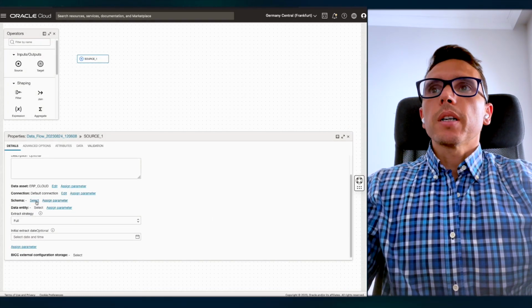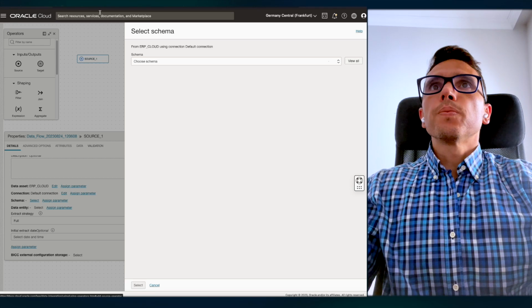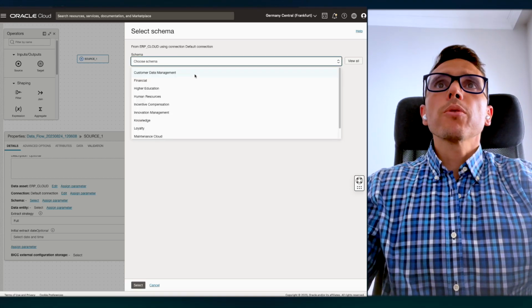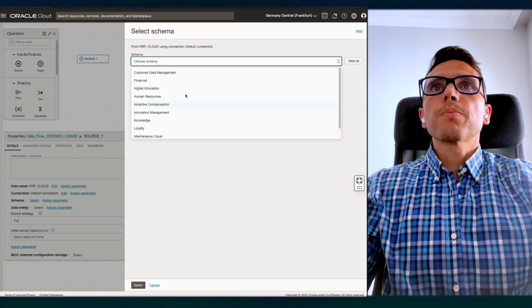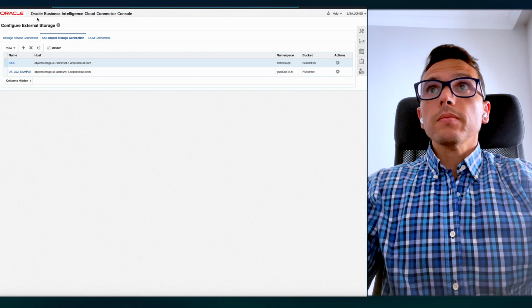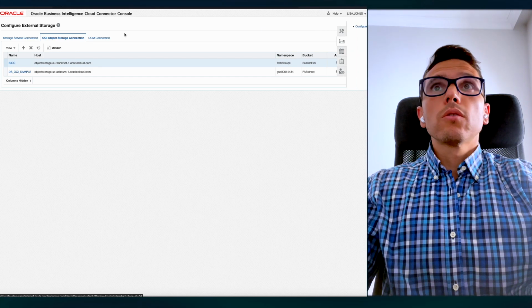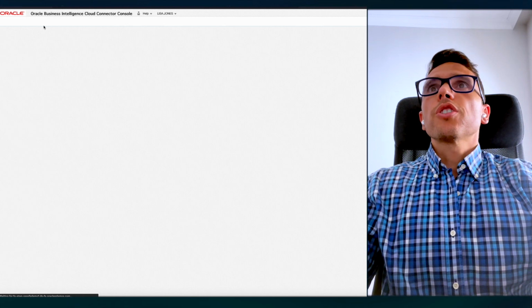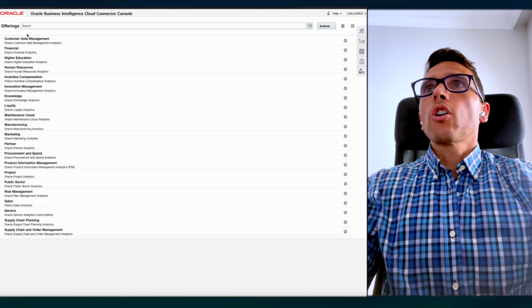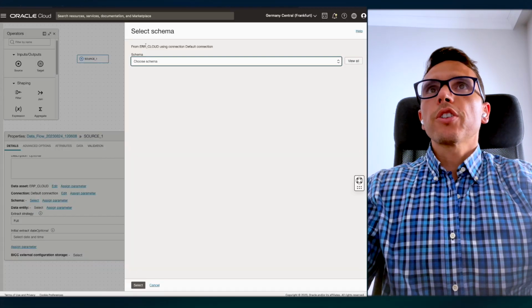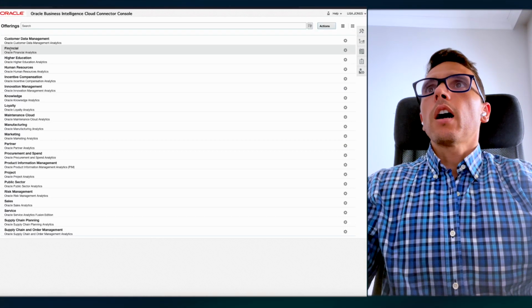Now here, schema. So let me just take a step back and show you a little bit. Probably you are already familiar with this part. So basically here, if we go to BICC, you see that you have what they call offerings, and inside of these offerings, what we call here our schemas. Okay, after we have the data.